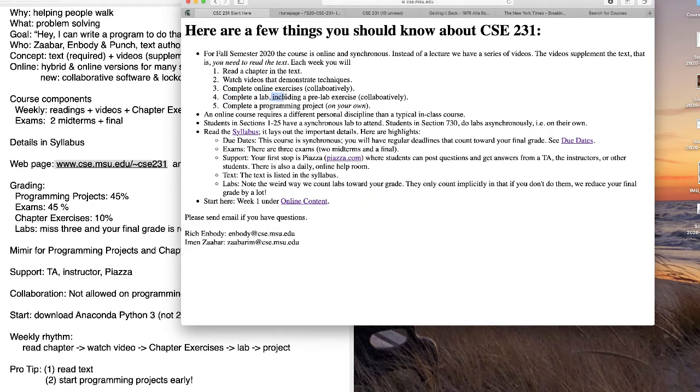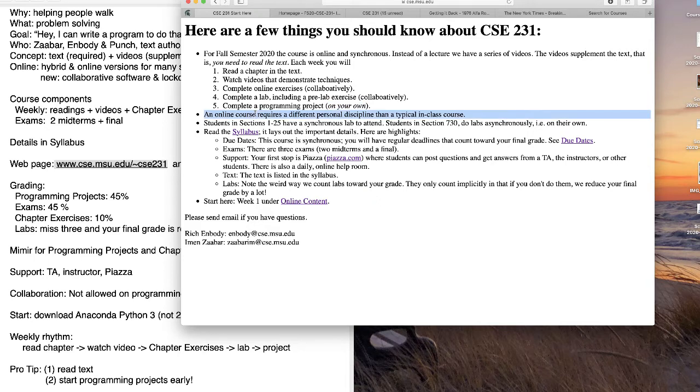And there is a pre-lab exercise. So not surprisingly, you have to do that before your lab. Again, this is done collaboratively. In fact, we will force you to do it collaboratively in the labs. You'll be assigned a partner to work with, and you'll do the lab exercise that way. And then every week there's a programming project, and very important, you must do that on your own, not collaboratively. See the difference? Collaboratively, not collaboratively. Okay, so watch out for that.